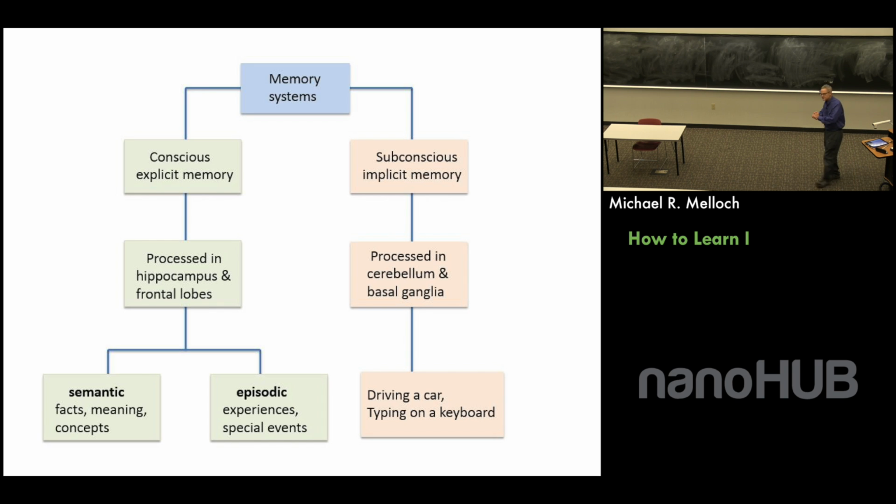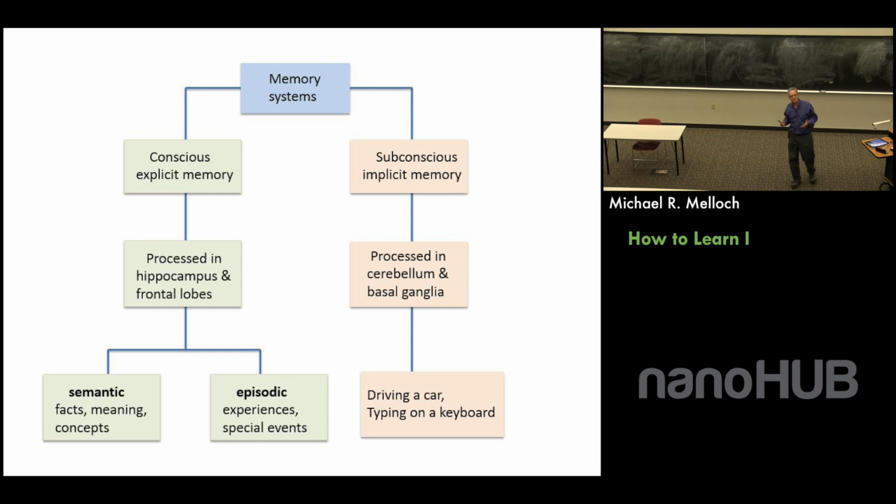The other thing Brenda discovered is that we have two memory systems, a conscious and a subconscious one. So the conscious one is for remembering things like facts, like what is the capital of Indiana? Or remembering an event like a birthday party you went to last month. The other one is a subconscious memory, a procedural memory. That's the things that you don't think of, but you've learned how to do, like ride a bike or type.